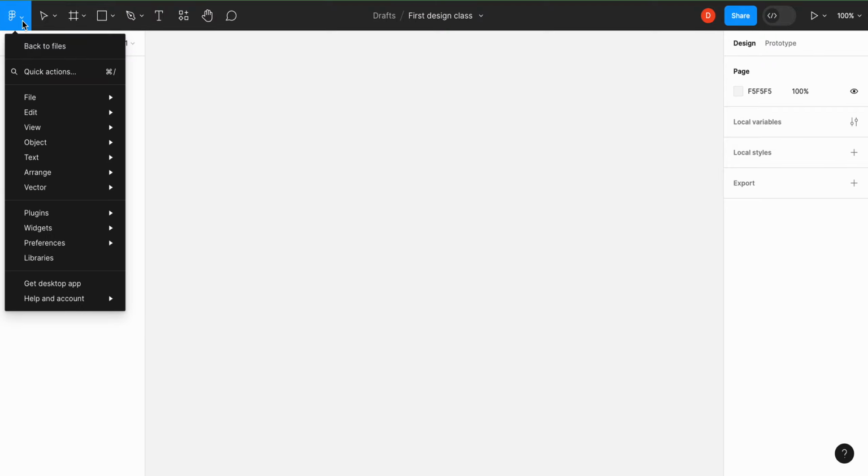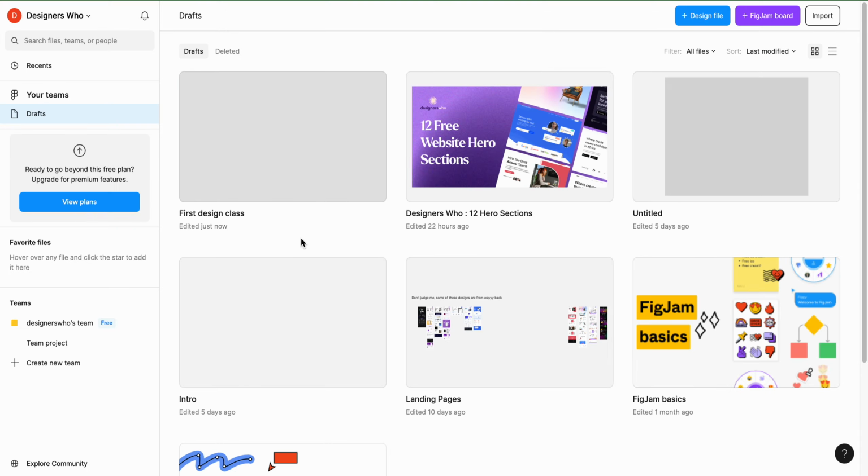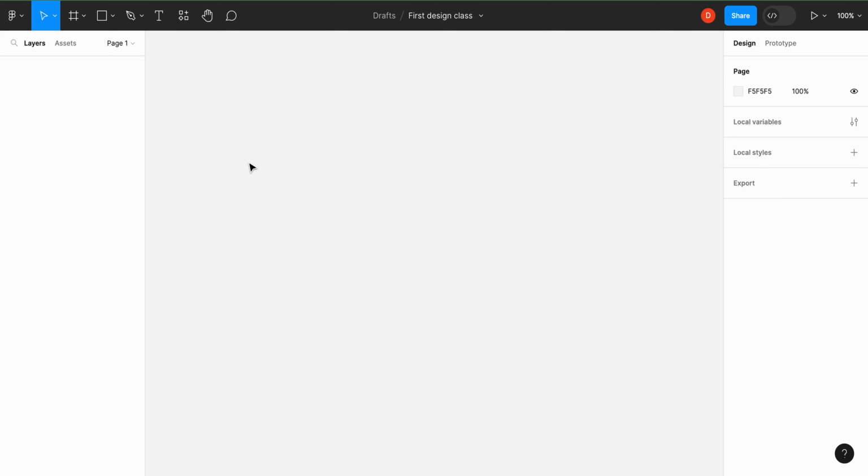So I click on this and I go back to files. Now you can see it here. For every design I've done in that file, it's automatically saved there, and anytime I need to go back to it, all I have to do is log into my Figma, and you can see the title here, first design class, and then I just open it and I can continue designing basically.